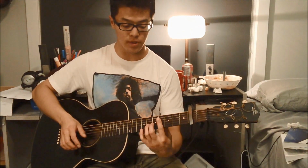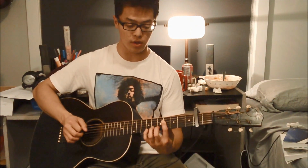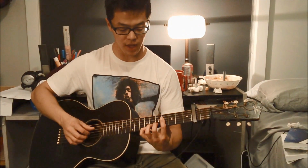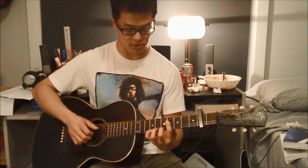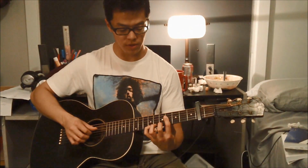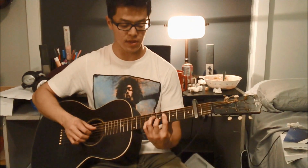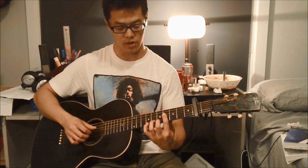And then you'll jump into this chord shape, which a lot of you, I'm sure, will have already seen a million times. And if you haven't, this is just a great chord shape to know. It's just a bar on the 4th fret, same bar, which makes it easier. You can just stay on that same bar.